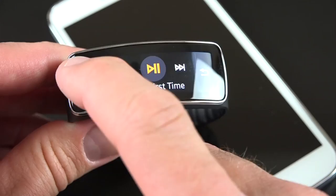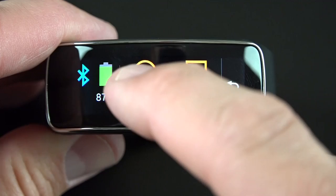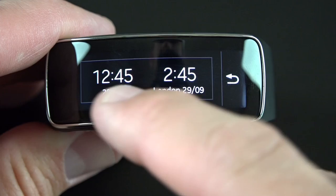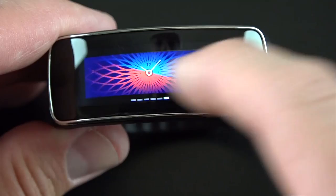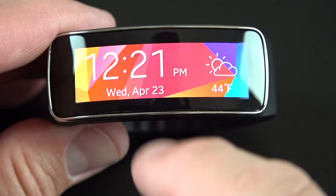Now next up is settings, and there's a few things to look at here. So we have our clock. If you go to our clock, you can see we can select a variety of clocks. We can select our current clock and location or another location. You can also select a clock that includes your calendar events, a clock that also includes your pedometer, a clock that also includes the weather, and one of the other clock faces. So if you click this one, it will now change the clock to include my weather information. So if I go to my home screen here, there we go, which is quite nice to have.